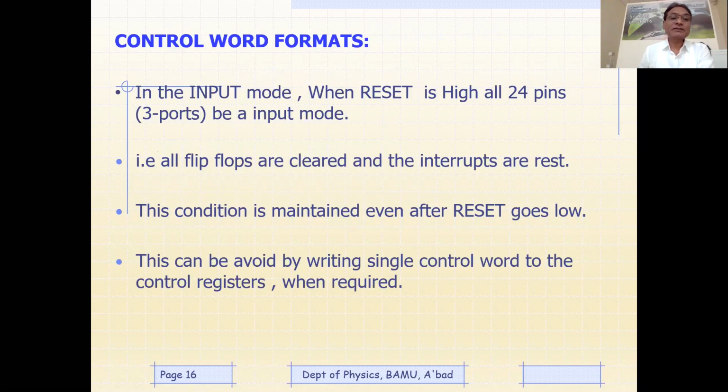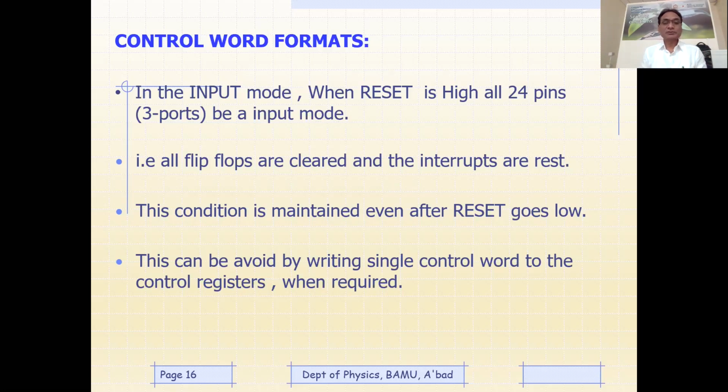Now, what is the format of the control word register? Let me tell you the format of the control word register, and once we understand this, we will go for the detailed operation of the ports in all 3 modes: mode 0, mode 1, and mode 2. Now, all 3 ports can work as input or output.